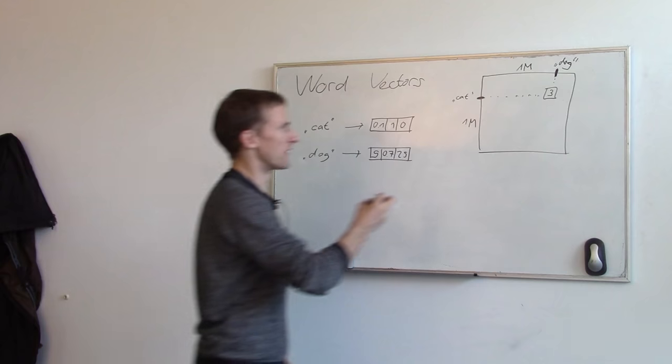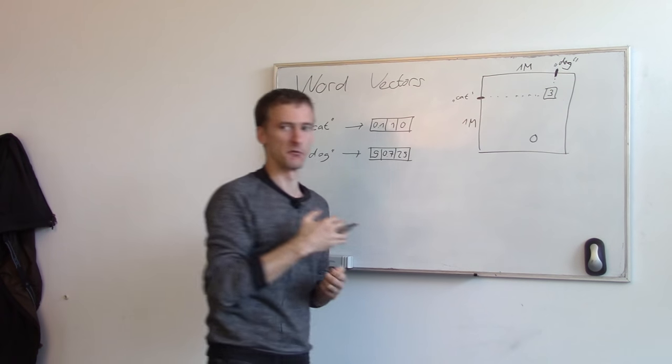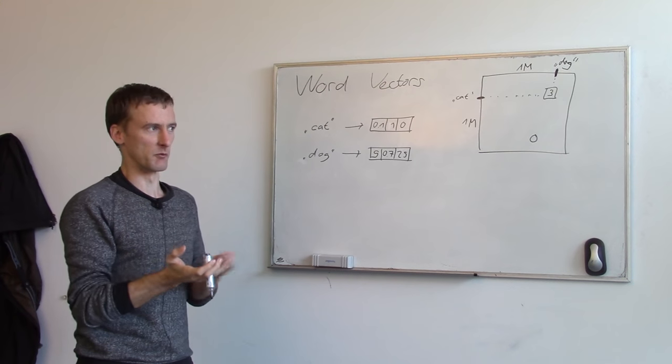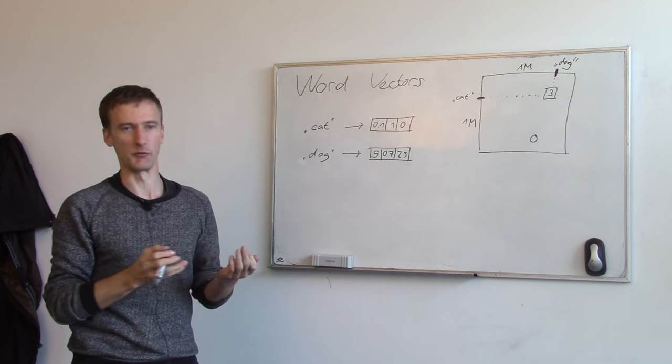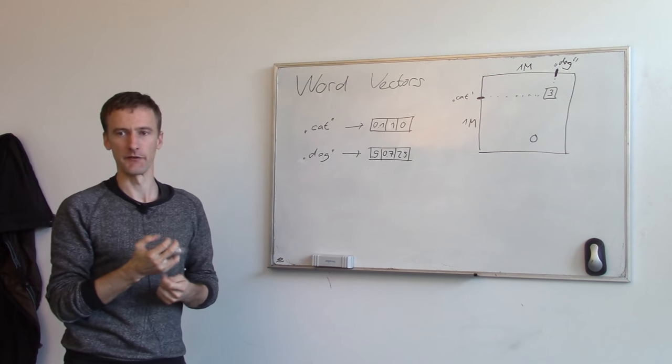Intuitively, the entry in the ith word and the jth column will tell us how related the ith word and the jth word are. Typically, you can expect cats and dogs to often appear in the same Wikipedia articles. However, I'm going to bet that eigenvectors and triceratops don't. So actually, most of the words didn't ever appear together. Words are sometimes very rare and if they're from a very different context, then they do not appear together. So most of these entries in the table, in the matrix, they're actually zeros.